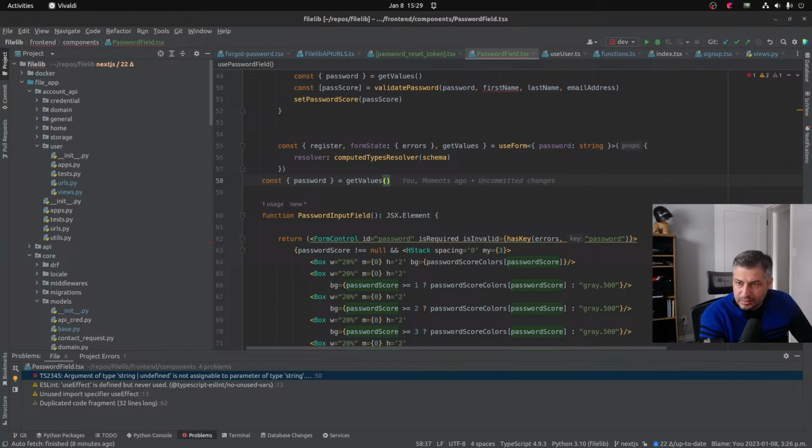Why are you overlapping with my button? Oh, there we go. Finally.